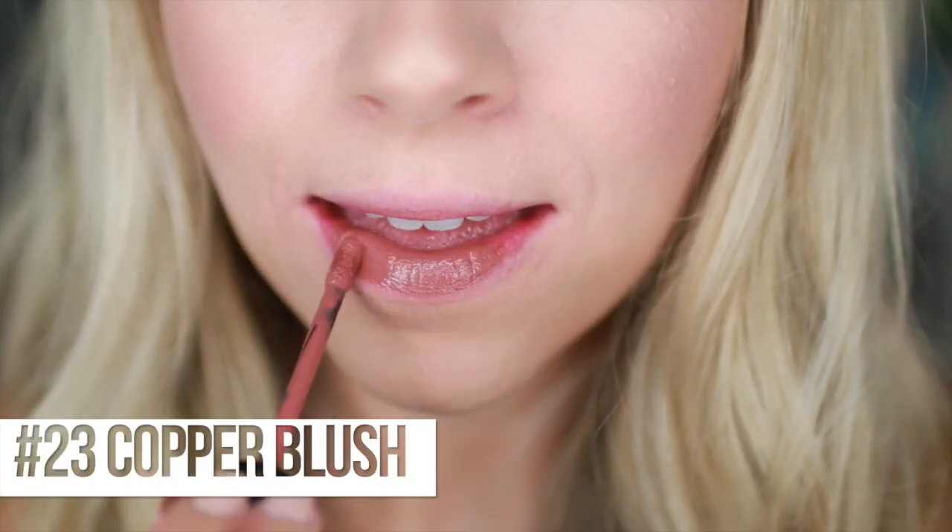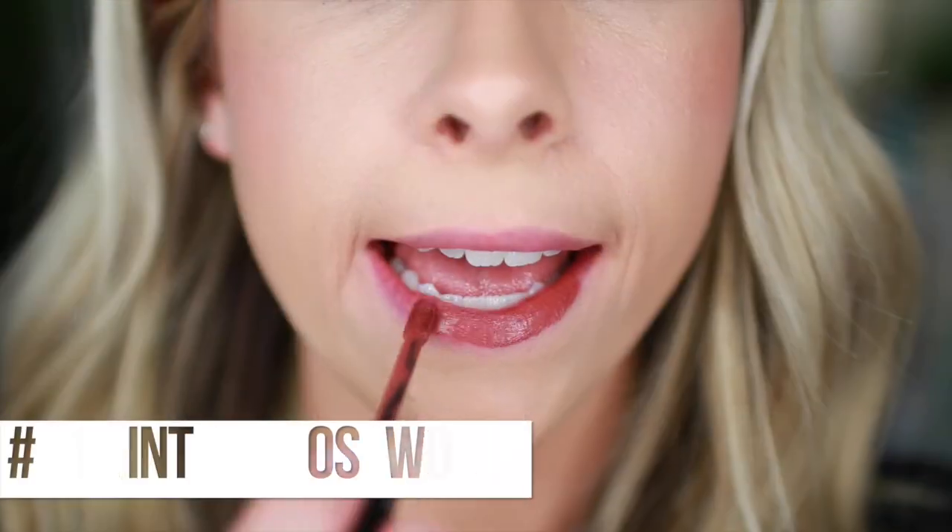Next we have the color I'm wearing - we're moving into burgundy brown and then into orange red. This is Copper Blush, kind of a coppery blush color - red tone-y, brown-y. I liked this color because it felt like a My Lips But Better, or My Lips But A Slight Bit Darker. Number 41, Vintage Rosewood. It's kind of rosewood-y, vintage-y. It's another My Lips But Better but darker and more rosy, almost going into a deep red. A little bit more red than Copper Blush, but still has that natural finish to it. Like a soft brick red.